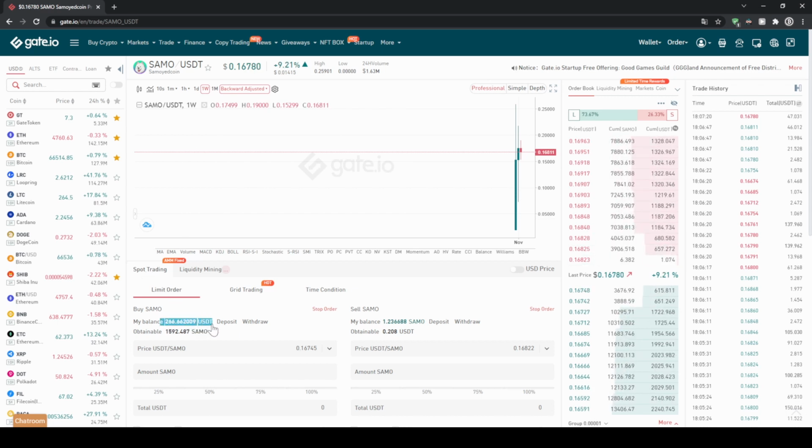And down here, we can see our US dollar tether balance that we have available on our account again. And down here, we can type in the price at which we want to buy. So I would recommend you to just click somewhere up here in the order book. And then the price is a little bit above the current market price, but this will actually cause our order to be triggered as a market order. So we will buy immediately at the current market price.